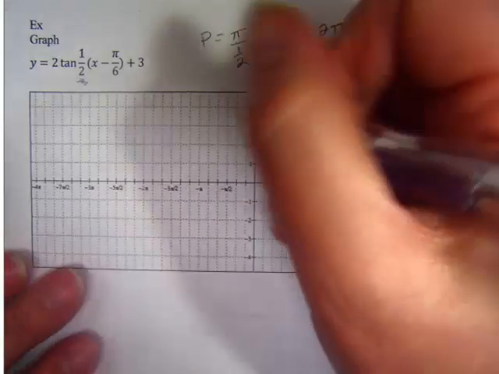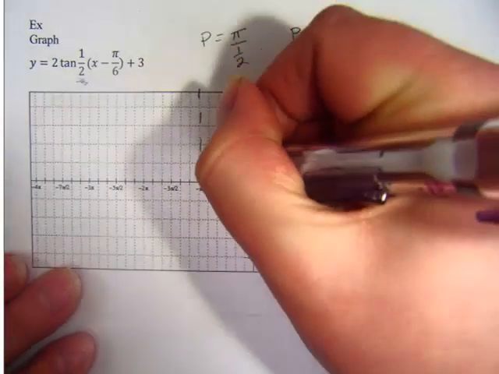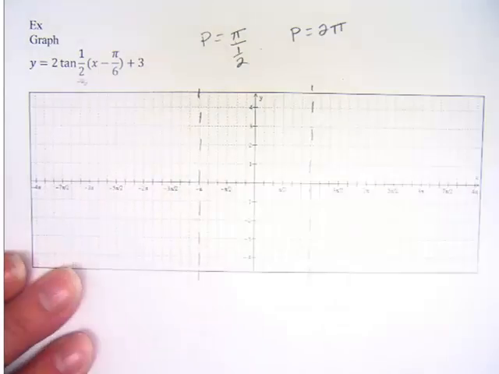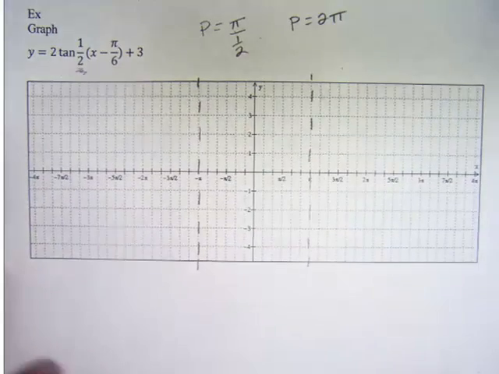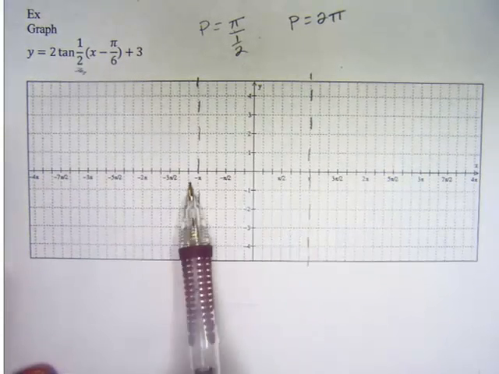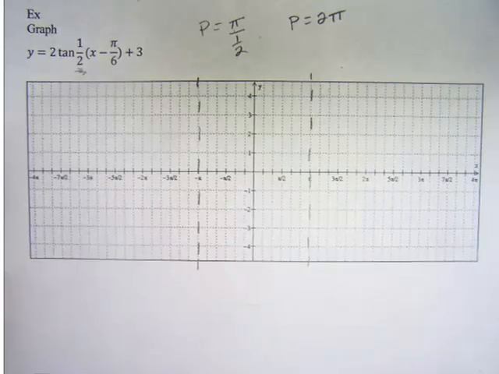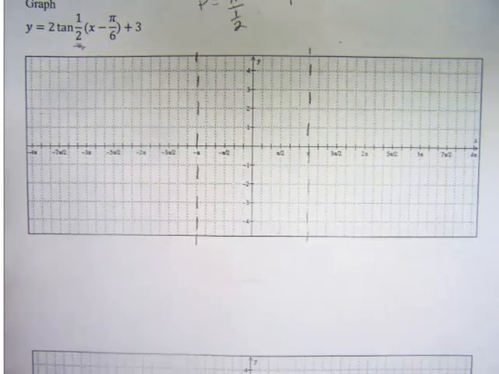And the other half is on the other side. So now when I take a look between my two asymptotes, there should be 2 pi. So there's a pi on this side, there's a pi on this side. So that gives me my 2 pi that I should have. So far so good.